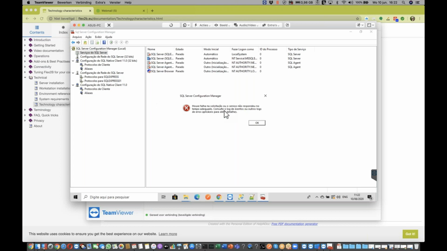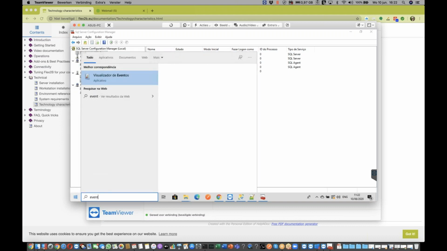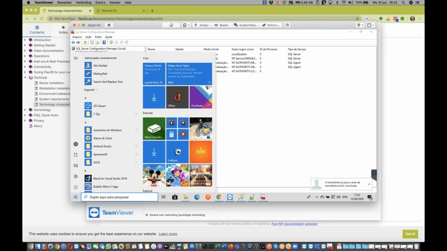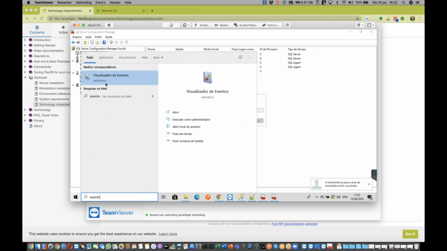What does this say? Happen a fail. Yeah, we need to see the event log. Yeah, it's this one. This one is a good events.